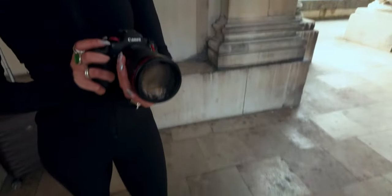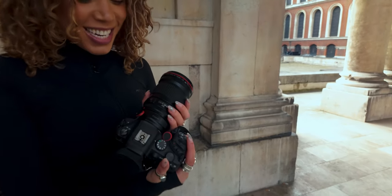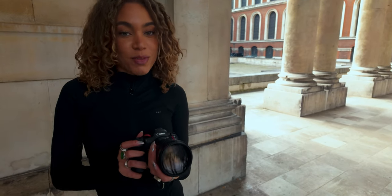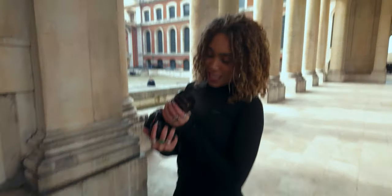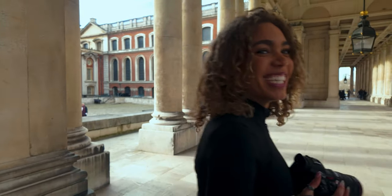All right, go on, tell us what settings you've got right now. So right now, you've got the on and off button, you've got the lens, and you can zoom in and out. What's the lens called? It's the Canon lens EF 135mm. Is that zoomed in or far away? This is currently zoomed in. Oh, zoomed in. So it's a zoom lens, yeah? Apparently, it's not even a zoom lens!